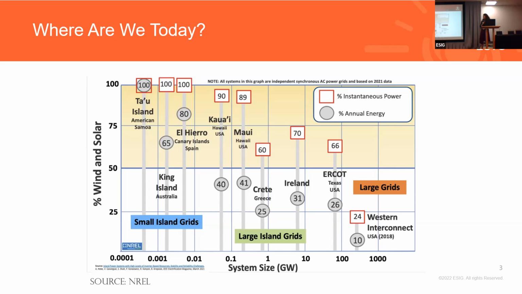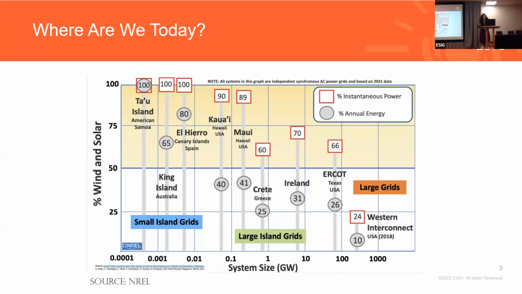On the left-hand side here, you can see that some of the systems are already reaching 100% instantaneous penetration of inverter-based resources, and these are small island systems. As you get to slightly larger island grids, and even Ireland is included as one of the larger island grids, the penetration levels in terms of energy are getting lower, but you are still at a really high percent at some instances in time. And so you serve quite a big share of load from inverter-based resources already. Actually, Ireland went to 75% penetration levels maybe early this year.